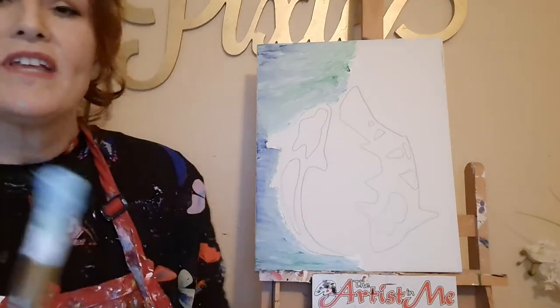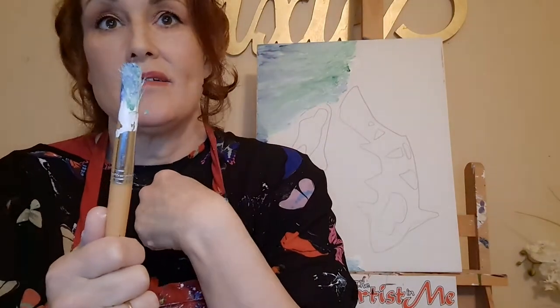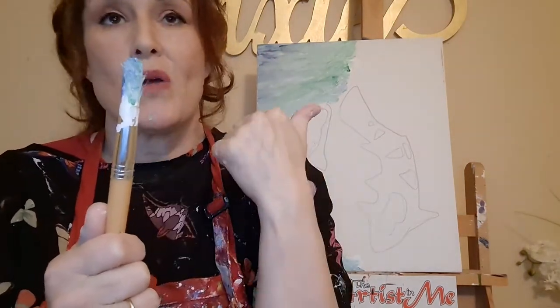Okay. And I feel like there's still a whole bunch of white on my paintbrush, and I'd like to go darker with the blue, because it keeps making baby blue. I'm using a new white, from a new company, and it's way whiter than I'm used to. I'm just figuring it's going to dry like last time and get darker. But I'm going to clean this off, so I have to lick it.